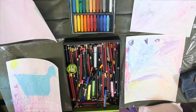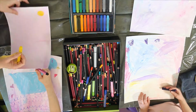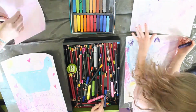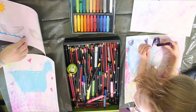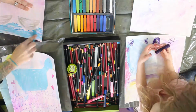So Rhiannon's top one, she wanted to do boats. So I started doing some of the work on that for her, and she added some to that, and I also showed her how to blend a little bit with that as well. And Bridget did a bunch of hearts and kitty faces and dots, and just very creative.